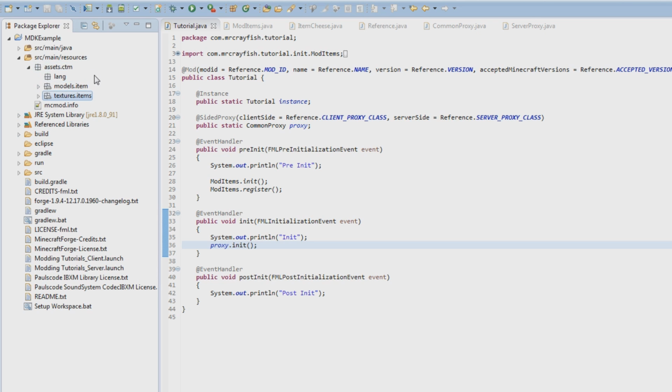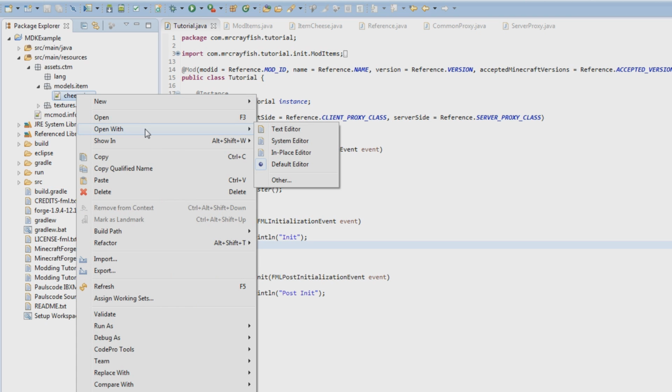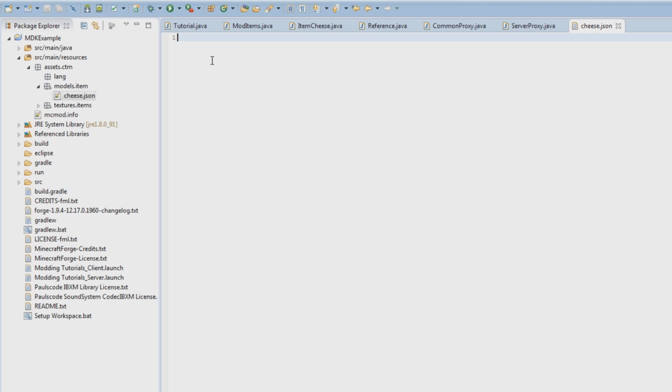So go over to the package explorer here, go into model.items, and then we're going to go open. I want to open it in this text editor here, so we don't have to open it in any external one. And inside of this file, we're going to paste in some JSON code. I don't expect you guys to write this out because not even I write it out. I simply copy it from my other model files that I've got, because there's no point rewriting it out every time. So I'll put a Pastebin down below which you can use and copy that out.